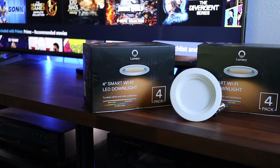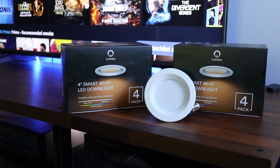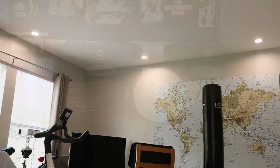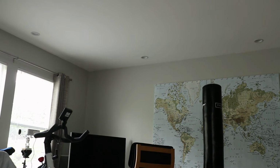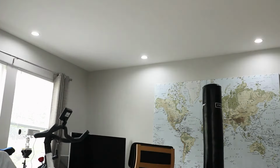LED lights like this are the future, and Lumary RGB recessed lights offer more options than just the usual white light. And here's a final note. If you have any problems, you can do a reset by cycling the physical wall switch on and off 3 times. When the blinking starts, you can perform the connection process again.